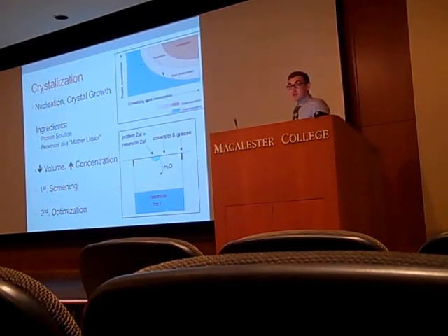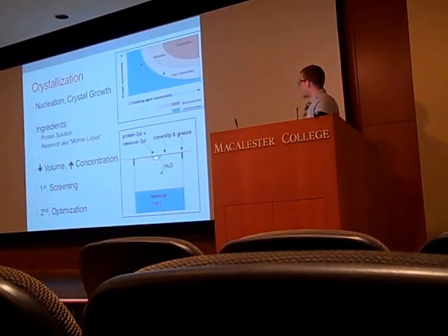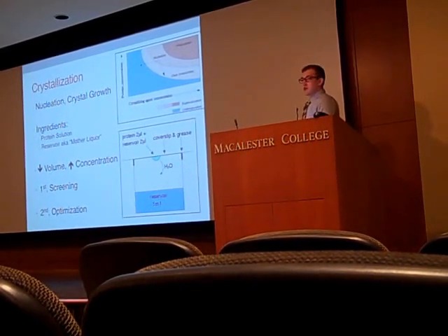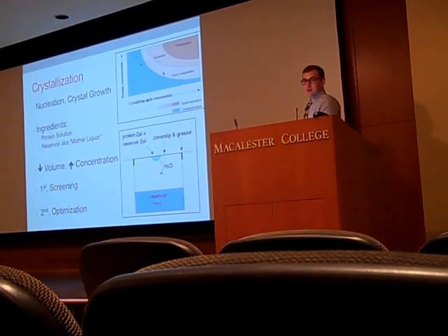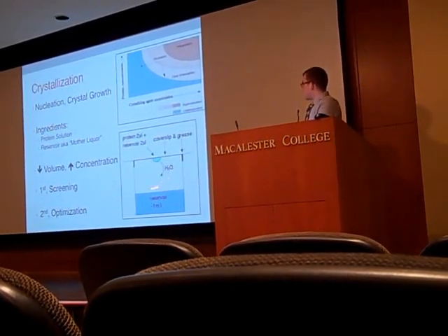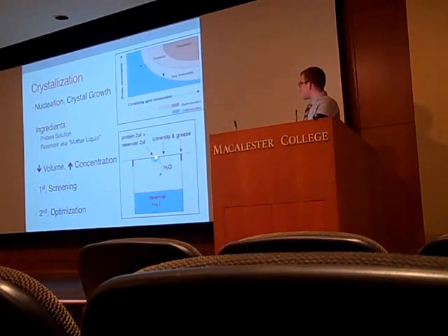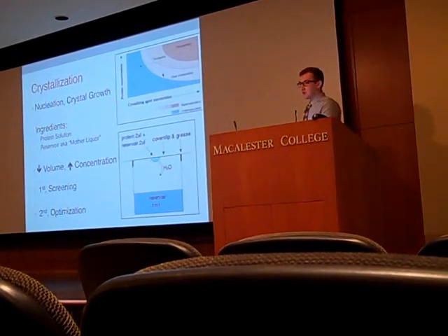So, to induce this, structural biologists create a closed system containing two different volumes. A smaller one, which contains protein, as well as a low concentration of a precipitating agent, and a larger reservoir, which contains only a higher concentration of the precipitating agent. Over time, as these two volumes equalize in concentration, water leaves the protein drop, decreasing the volume of the drop and increasing the concentration.